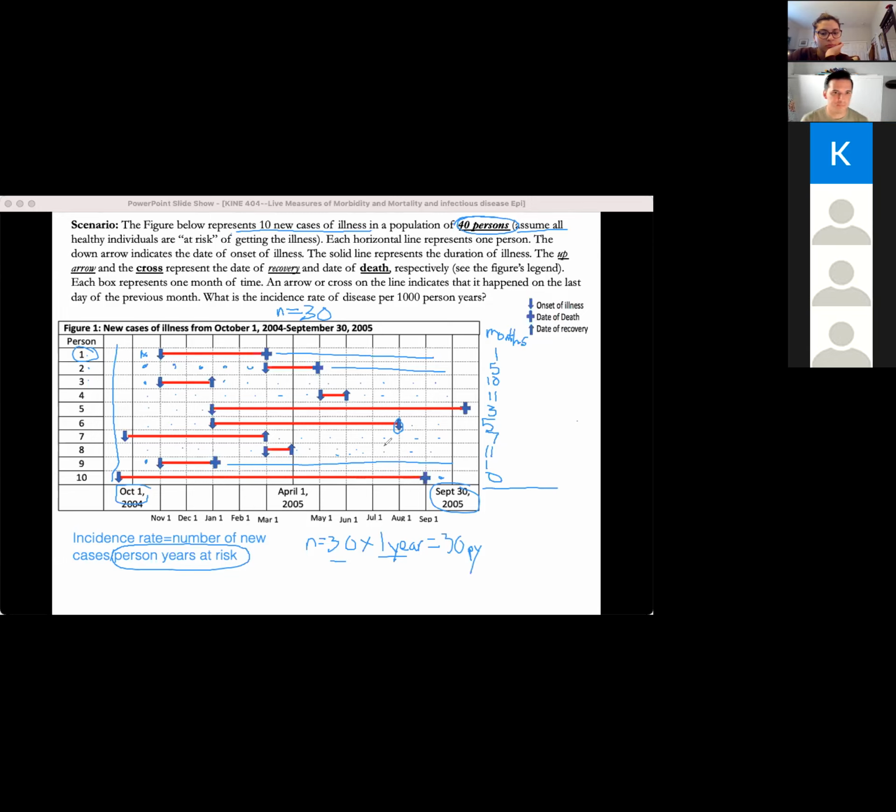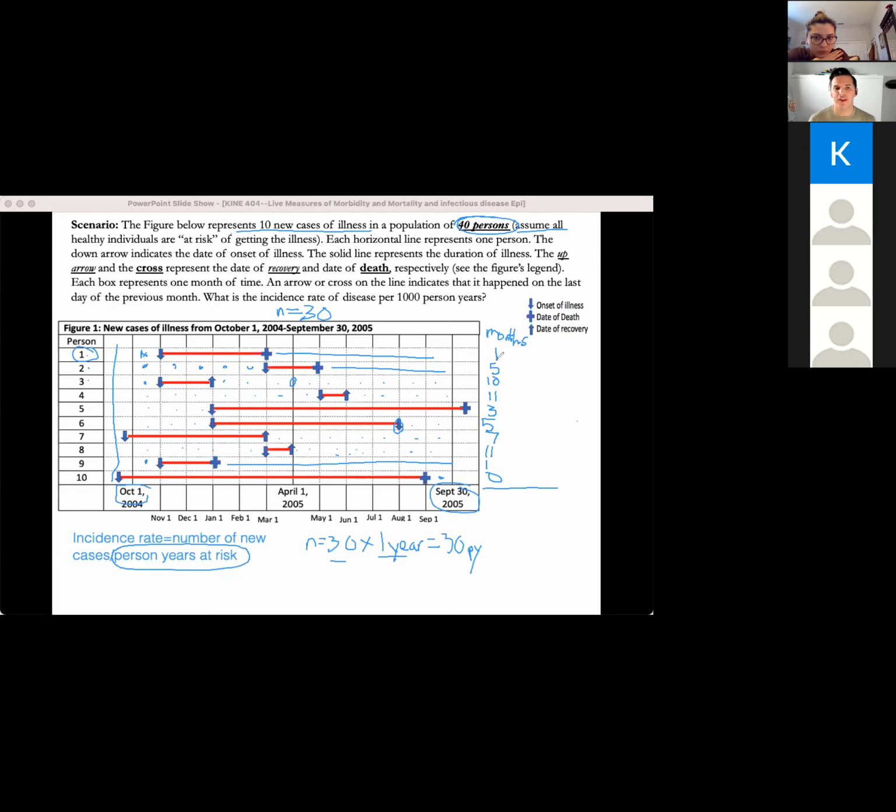Okay, thank you. Yeah, so that's where that at-risk definition becomes important, and thinking about what it means to be at risk. If someone's had the disease, are they at risk? Or, and I'm not going to do this to you all, but say I put something here where it's like they got vaccinated on this date and that vaccination prevents disease completely. So now none of those months after that date of vaccination would count because they're no longer at risk for that particular disease anymore. So that's where it's important to clearly define for that particular disease that you're doing the calculation for, what at risk means and how we are calculating this amount of person time.